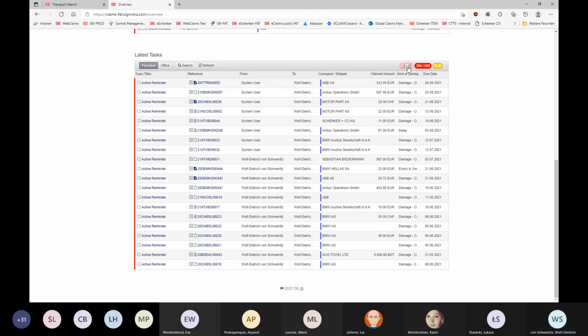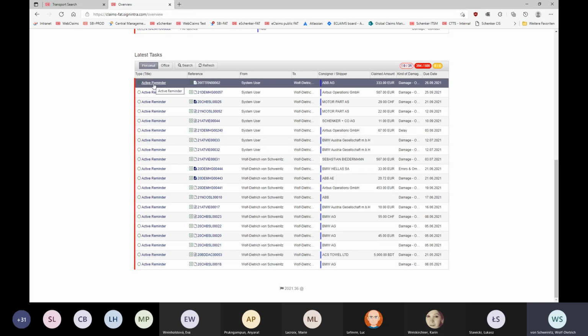Now, on top here, you can see these three, which also show the ones which are due. One is for the office or the branch, and the other ones are for the individual users, same as for the overdue. And here, this is an additional one which shows which are marked. What does this mean?